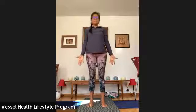Let's stand and take a couple breaths here. Standing in this pose of mountain, a resting pose to recover our breath here.